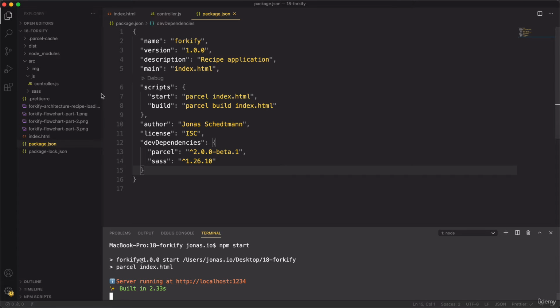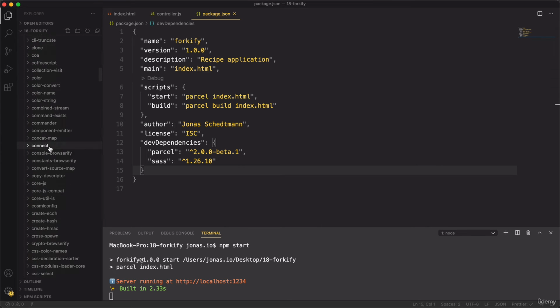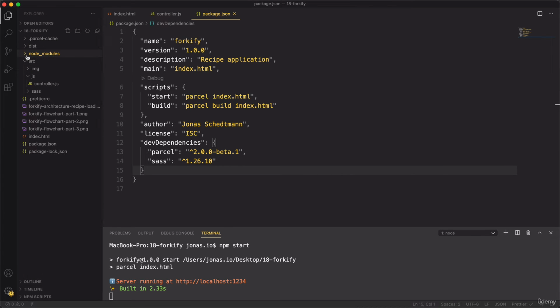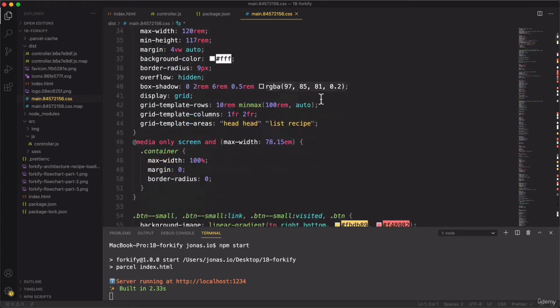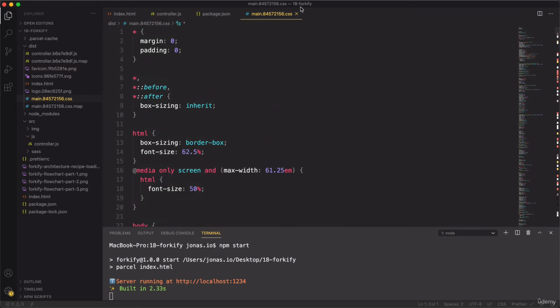And indeed, here it is. So we now have the Node modules folder, which contains, well, tons of modules. And then we also have our distribution folder, right? And you see that here everything is in one folder. So our index.html, and then also the controller script, which is this one. Well, not really this one, but the compiled one. And also you see that now we have an actual CSS file, and you also see all the images. So a real CSS file.